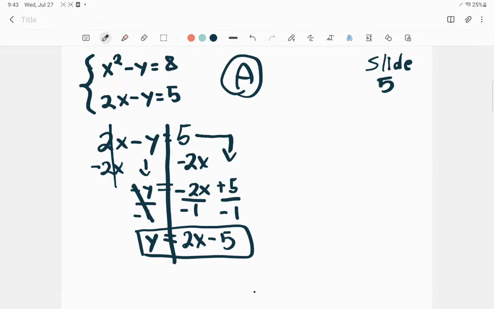Second thing, we're not done with A. We need to have a whole new equation, right? What does that mean? We're doing substitution. Now that we know that y is equal to everything across from it on the green, right? You see it. We're going to use everything on the green and we're going to plug it in and substitute it for y on the other equation. So let's go ahead and do that.